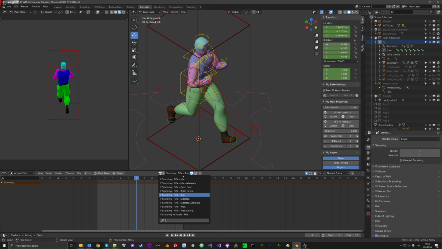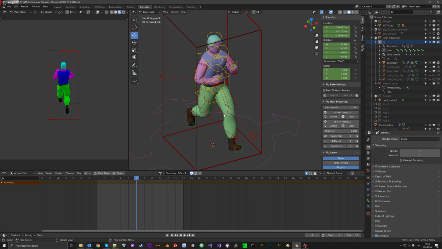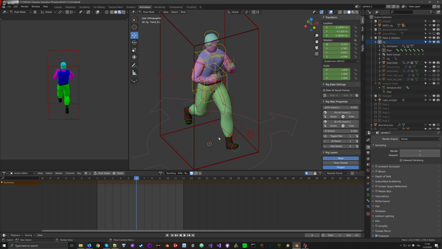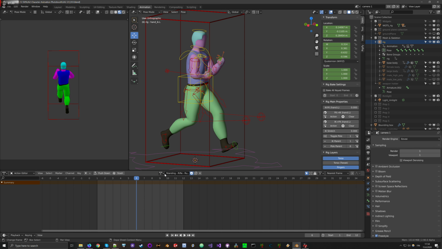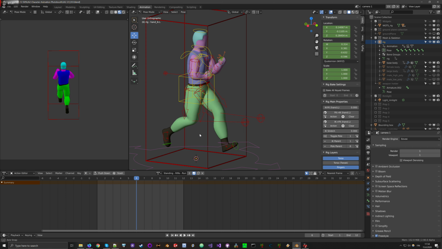And of course you can just create new animations from here, just new action, and then change its name to whatever you want it to be, and you just click this so that it will save this data plug even if for whatever reason there's no users for it, so that it doesn't get deleted when you save the Blender file and close it.